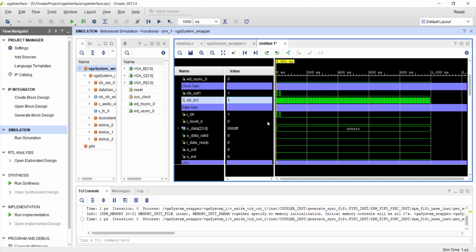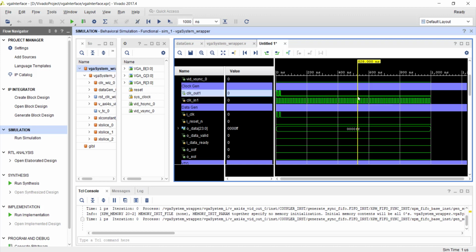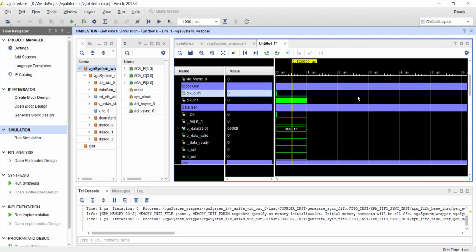And if you look at the clock gen, you can see the output clock is not present. Ideally, other modules should be kept under reset as long as the output from the clock gen is not stable. For that we could have used the locked signal coming out of the clock gen. That is a good practice. You need to combine this external reset with that lock signal to generate some internal reset which should go to all the peripherals. But we haven't done it, so let's do one thing.